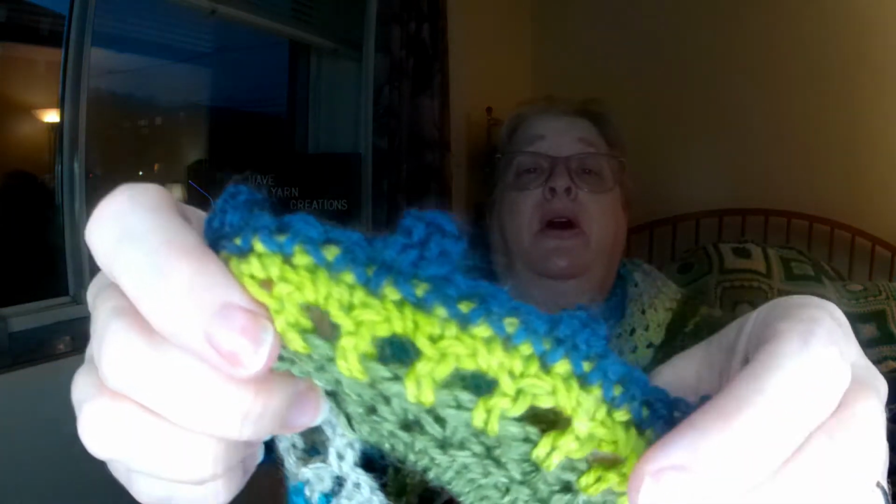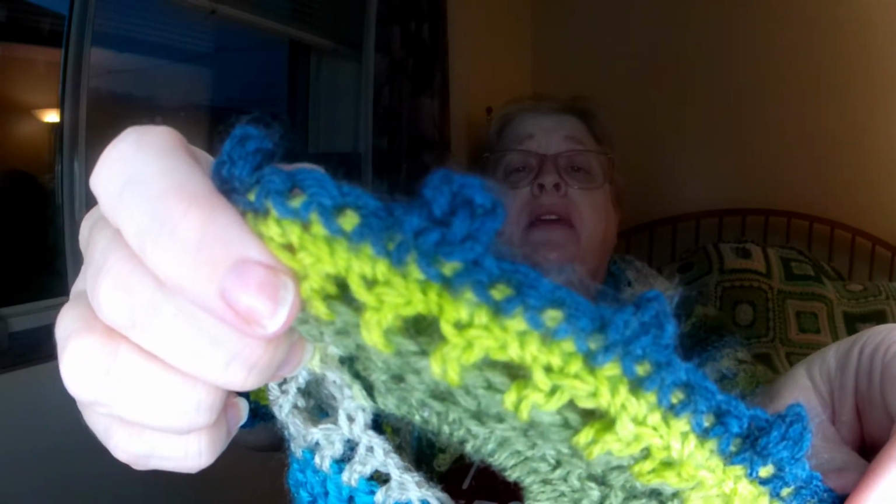But, so I did 1 cake, and I didn't quite have enough to do the 3rd motif, because the way it works is you do 3 of the virus, then 6 of the granny, and 3 and 6 and 3. I didn't have enough to do the last 3, and so instead I just did a single crochet with a picot every 3 stitches or so. Every 3 single crochets I did a picot, and I really like it.